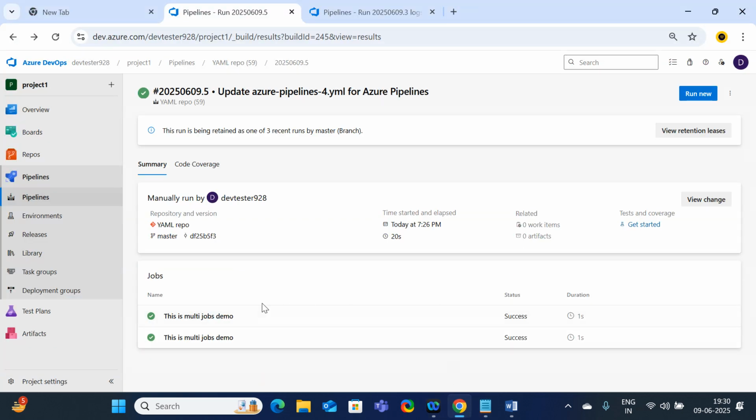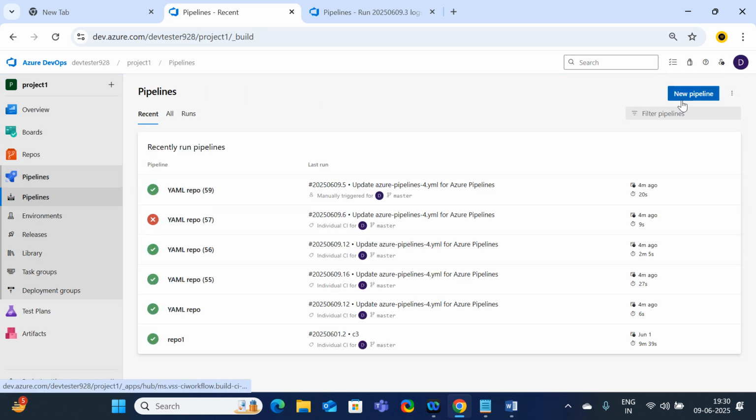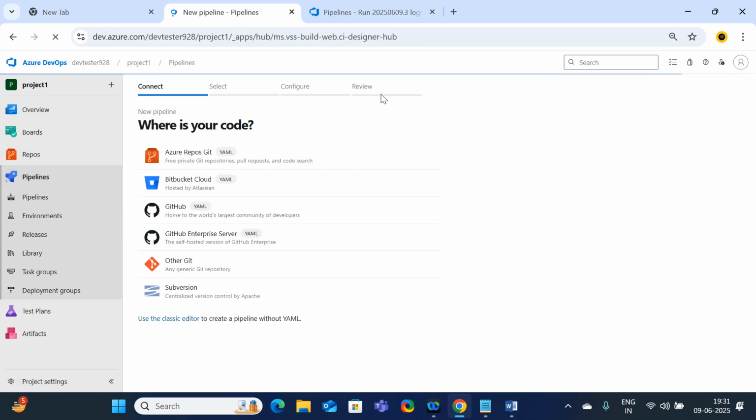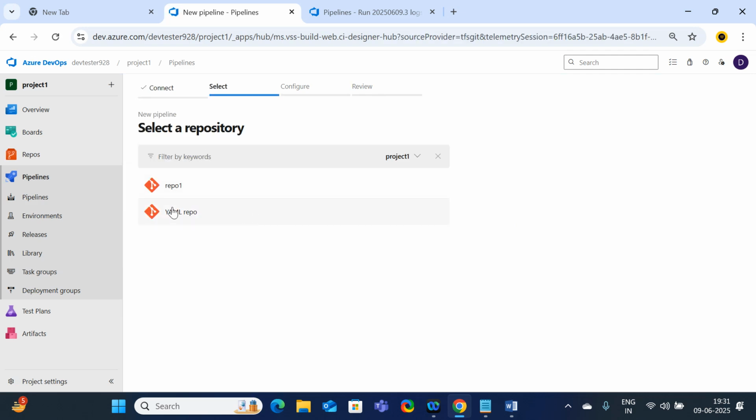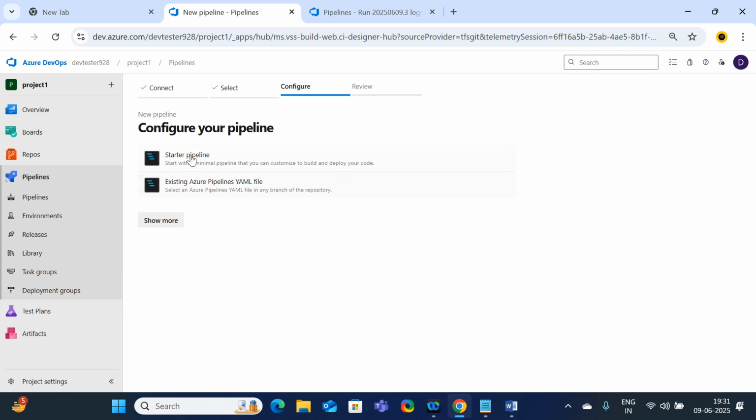Copy and come here. If you observe here, it has succeeded. We successfully created multiple jobs in a single stage. This is the earlier scenario, but right now I'm going to make the deployment. So how will that be done? Just click on edit pipeline. Otherwise you can create a new pipeline as well, if you want me to show it to you guys. So just click on new pipeline. Here select Azure Repos and YAML. Okay, fine.